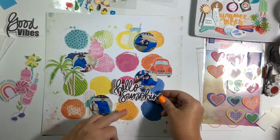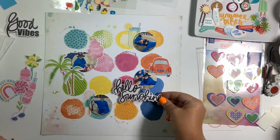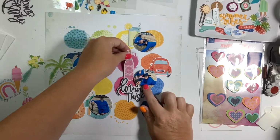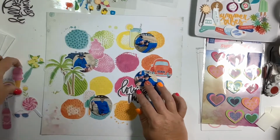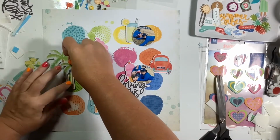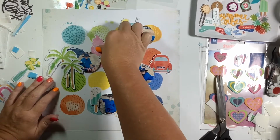So I had four of them. I didn't have really any rhyme or reason as to where I wanted them to be on it. I just know I didn't want them clustered together. And as I was going through the ephemera, that was really what helped me decide where I wanted to put my photos. I color blocked my ephemera.